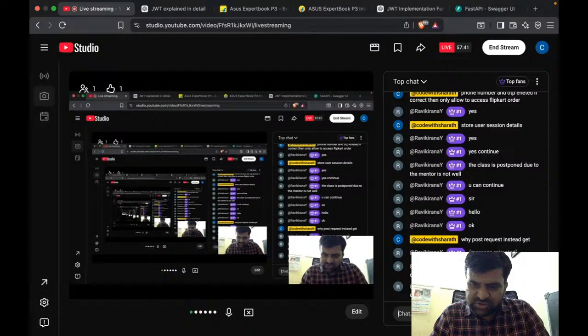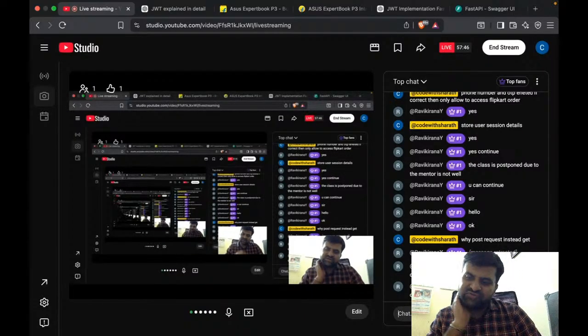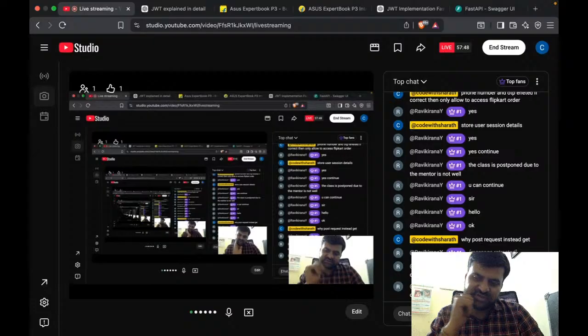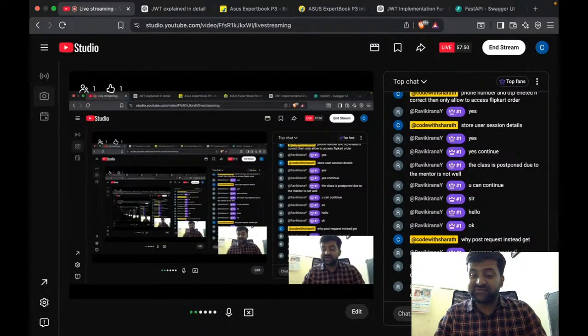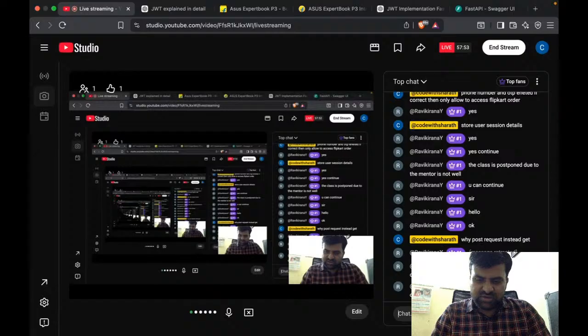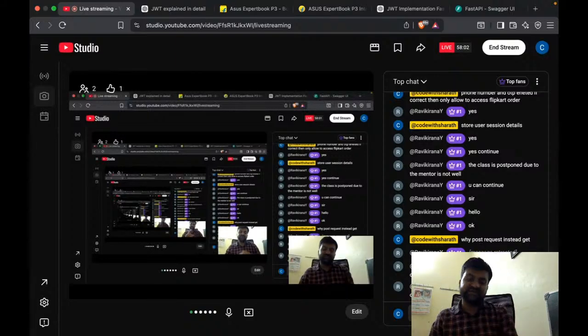Post handles a huge complex of data. Get is used to fetch or read, while post handles processing. Yes, there are other things. Parameters while doing a post, right? I have explained the query parameters, right?